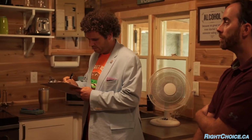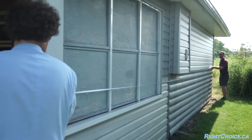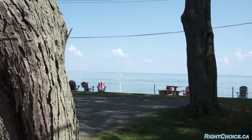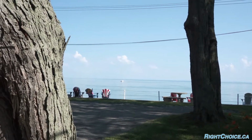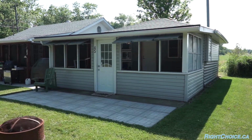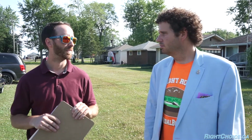Just finished up the preview with Kev. Took a look around. They gave us a tour of the cottage. Not very big, but very nice. Yeah, his property is very nice, and we don't have too much work to do. We know what we're doing. We got a plan set here. We just got to get the paperwork. We got to get video, pictures. Find a new cottage for somebody.